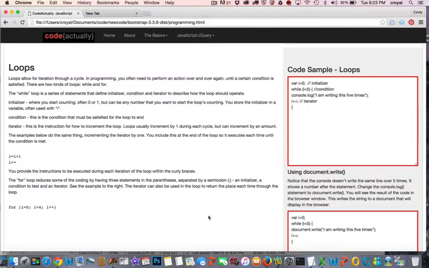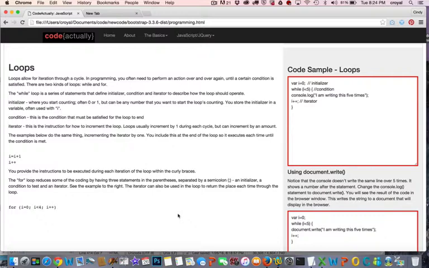Every loop has to have an initializer, so a place to start. We usually use I for initializer, and we started at 0. Then a condition for it to evaluate, so it's going to keep running as long as I is less than something, and sometimes that thing that it's less than is an actual variable itself that's being evaluated. And then it needs an iterator, something that's going to increment every time. And this I++ is really just shorthand for I equals I plus 1. Typically, every time you go through a loop, you just want it to increment by 1. So I++ is the same thing as I equals I plus 1. The new result is the I plus 1.